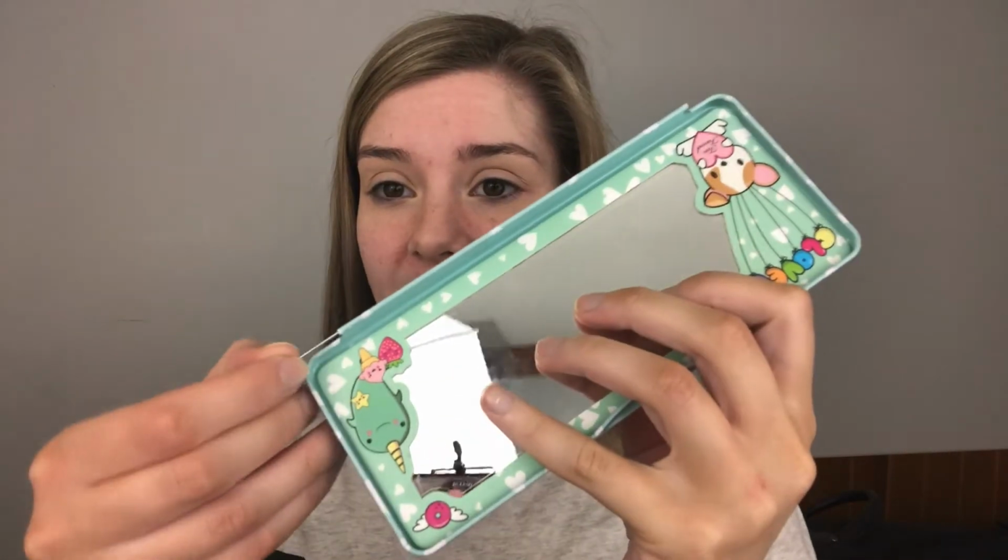The two palettes that I'm mainly going to be using today is my Just Peachy Mattes palette by Too Faced, and this palette that is now broken and I can't seem to fix is my Too Faced Clover palette. The top part totally disconnected from the palette part and it will not go back in. This little pin that was connecting it just won't go back in that other side. So it is now in 2 pieces. But I'd rather have that happen than these shadows break on me, so I'm not going to complain too much, but this is quite a bit of money and I'm kind of mad that it's broken.